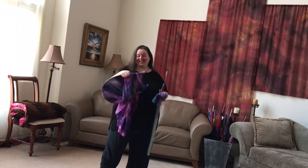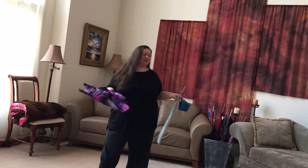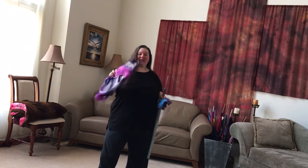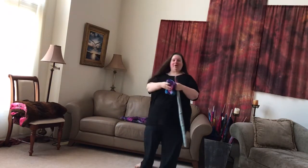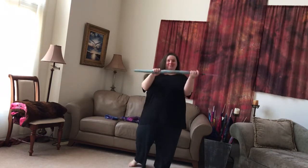Hi, I just wanted to take a second to talk about our different types of wings. I'm going to show you them in 3 different sizes and 3 different types. What I have here is our bendies, our swing wings, and our spinners.